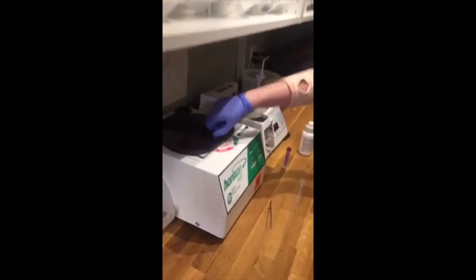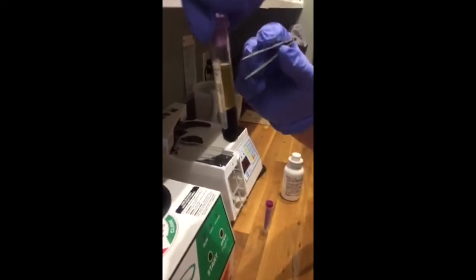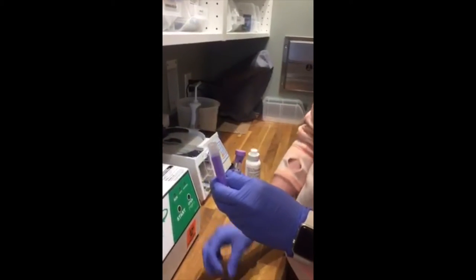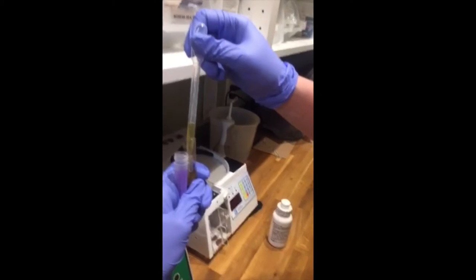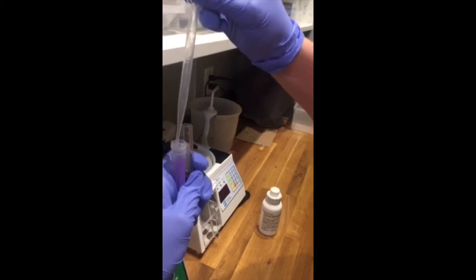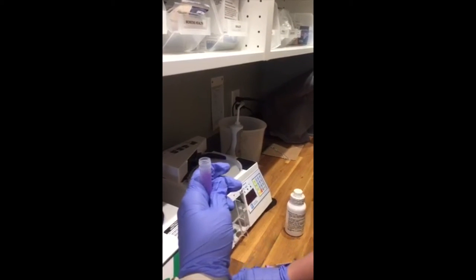It's all spun and Laura's going to take the tubes out and show us how to take the plasma. The thing about these tubes is that when you separate the plasma, there's no barrier like there is with the gel tubes, so you want to take it out carefully to not remix the plasma. Pull it out and you can see the plasma is separated on top. Take the transport tube, get it ready, pop the top off, then take out the plasma with the pipette — being careful not to go all the way down to where it's separated. You really want to put the pipette in just enough to get the plasma and not all the way down into the blood. You can see there's still a little bit of plasma left on top, but we'll leave that because we have another tube as well.